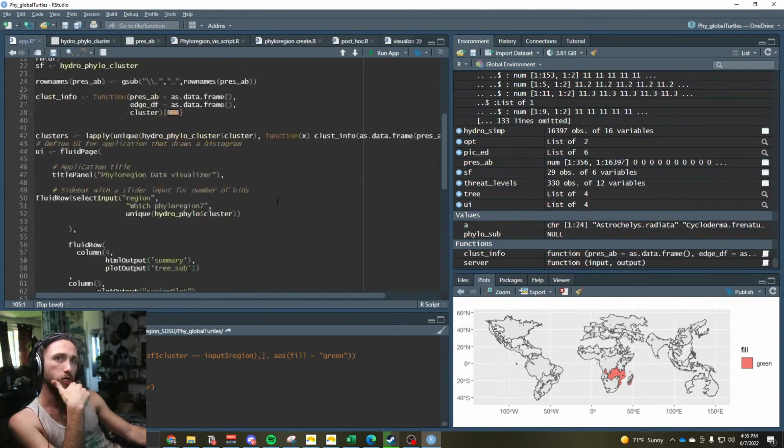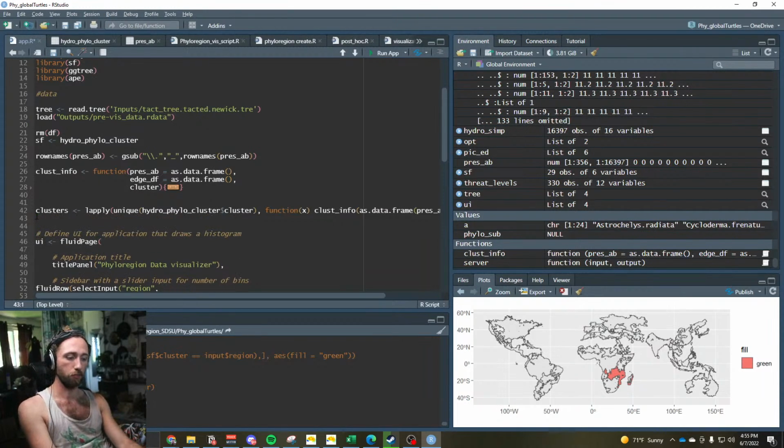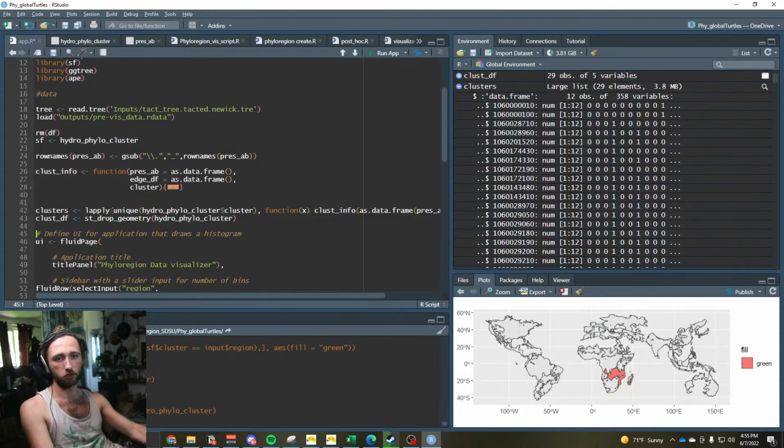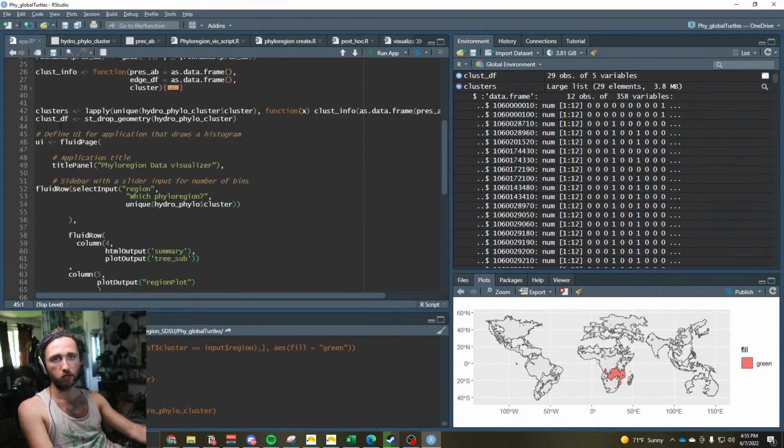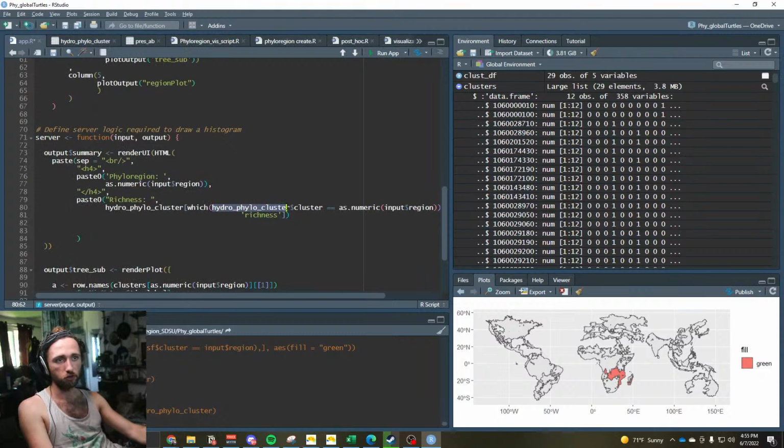Okay, you know what we need to do? We need to just do a plus df is equal to st drop geometry hydrophilo cluster. Okay, and now clust df will come in clutch for these things.